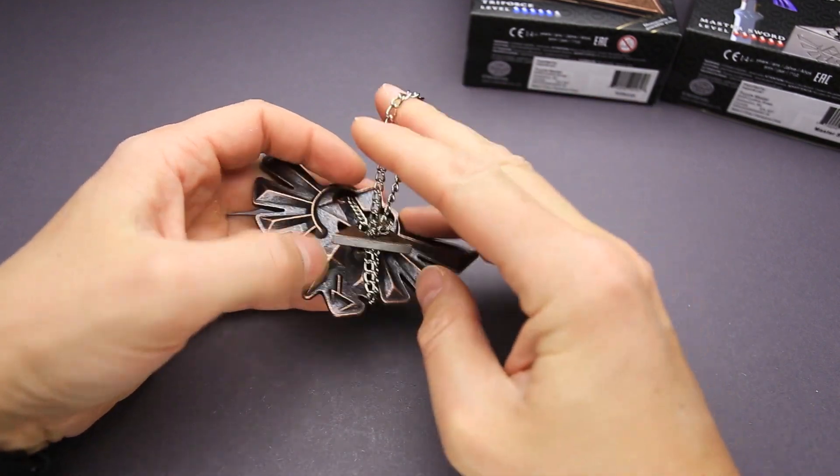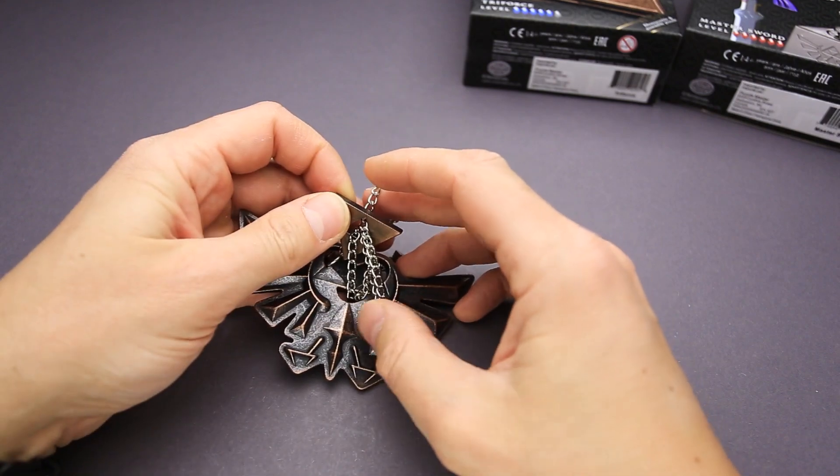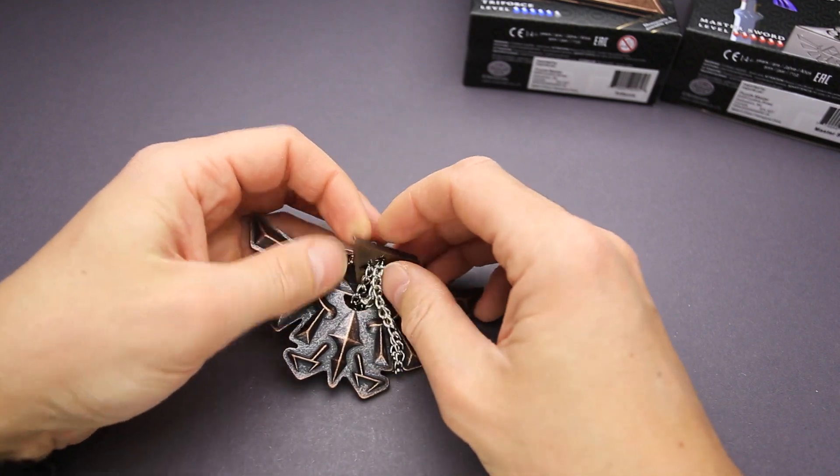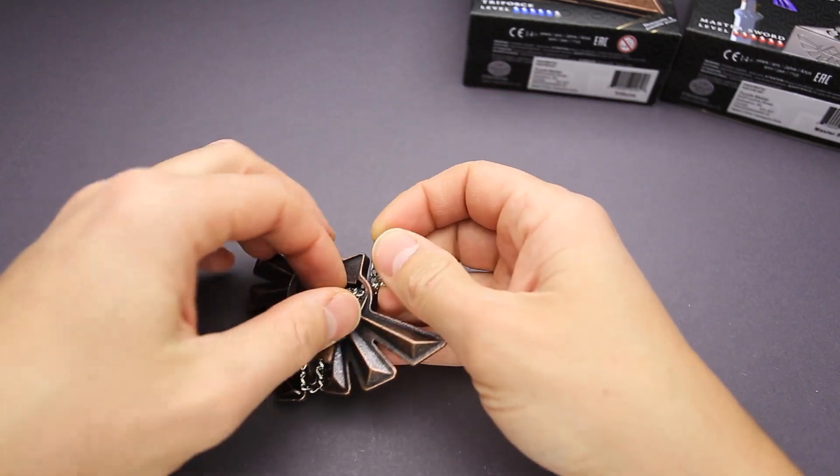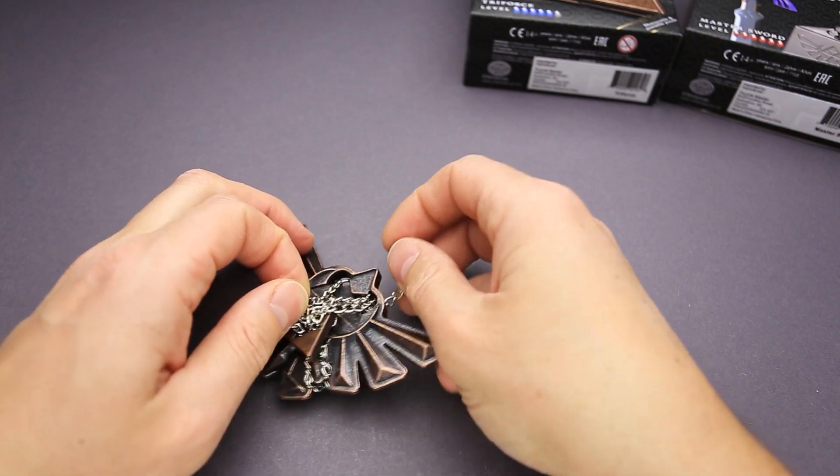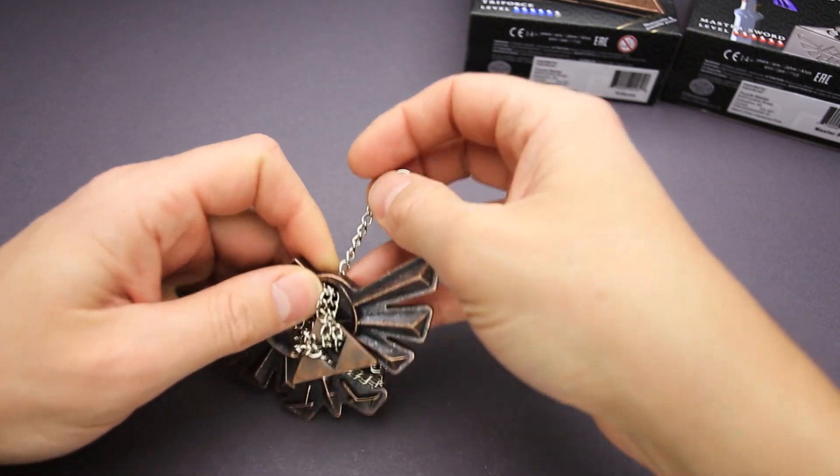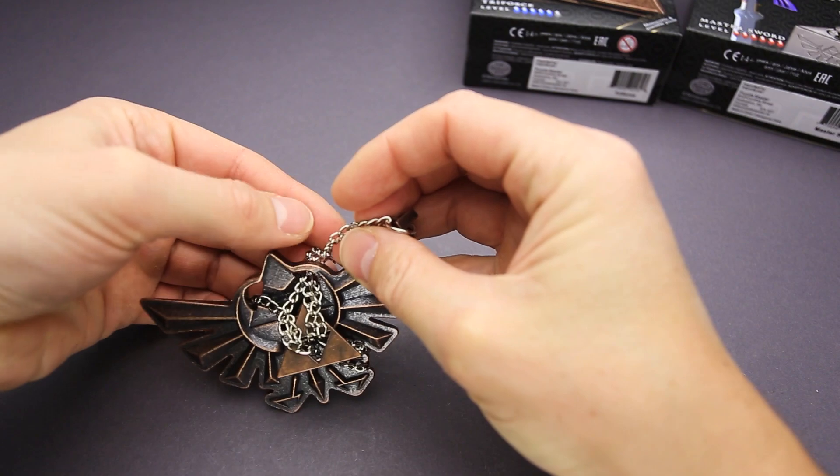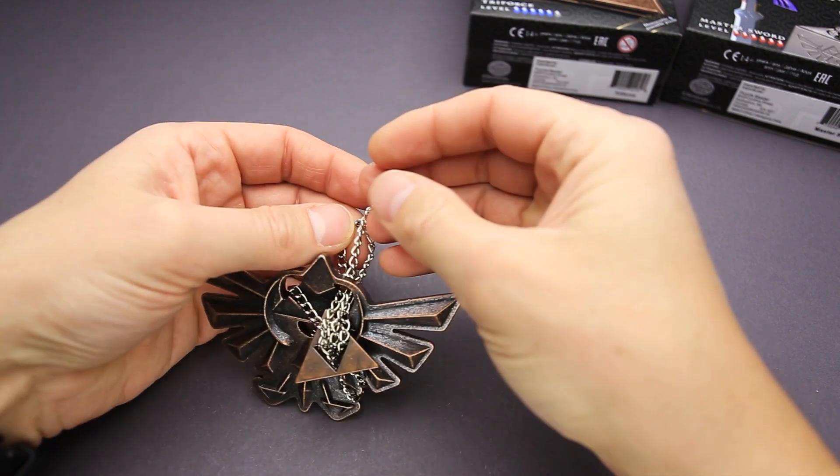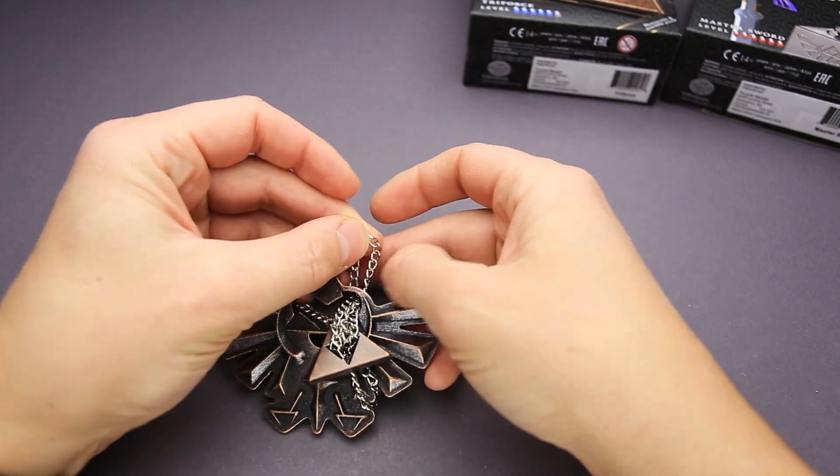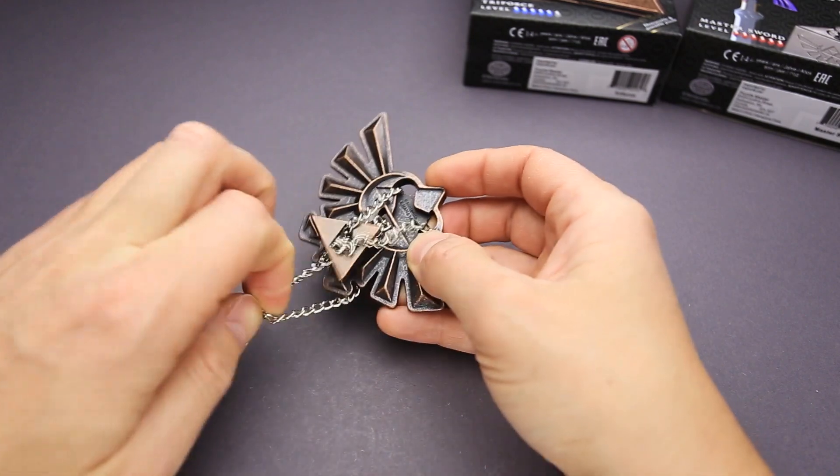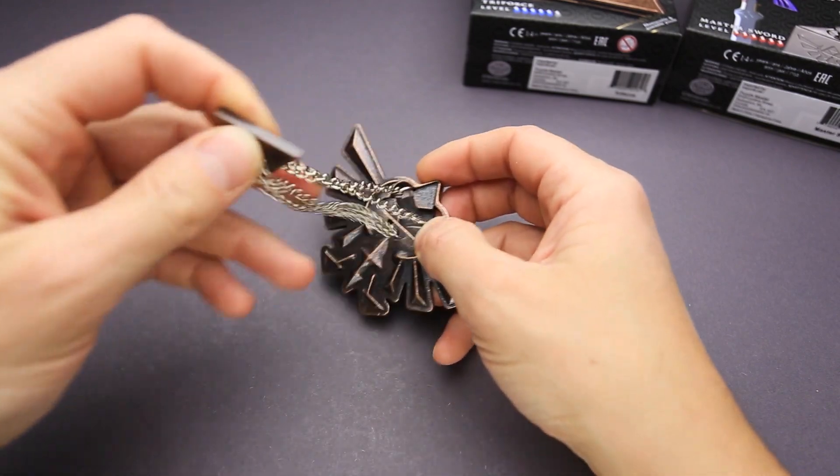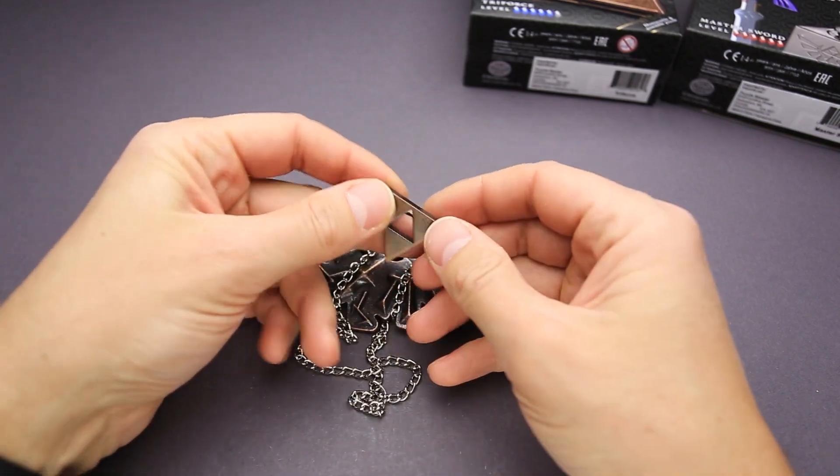Now I have to... I guess I still have to put it through the second one. Yeah, I have to put the loop right here. Now I have to make sure that I put the other end of the chain in the correct way. So I guess it goes right here. Now I can remove the loop, move it out here and remove the triangle. And the puzzle is solved.